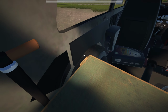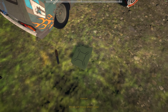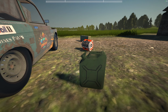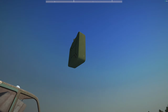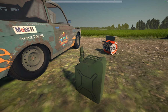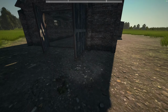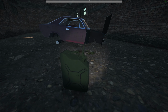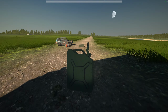No. Anyway, let's stick this on here. We're going to shut it, and we're going to get out of here. Screw this, but we are going to double check these things for fuel real quick. I think this one's empty. Yeah, but the one on the inside, I think, has fuel in it. Let's see. Yeah, this one is indeed empty. Okay. We will take this, by the way. Yep. And let's just double check this one in here. This one probably has some fuel in it. We could always remove that gas tank as well. Yeah, it does. Let's just go and fill this up right away.